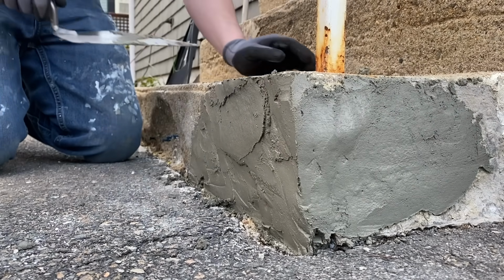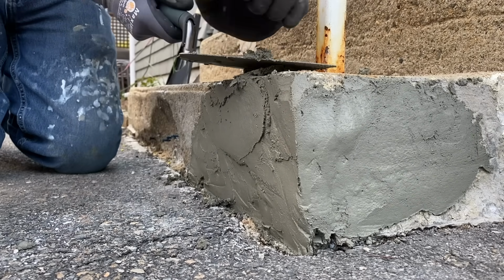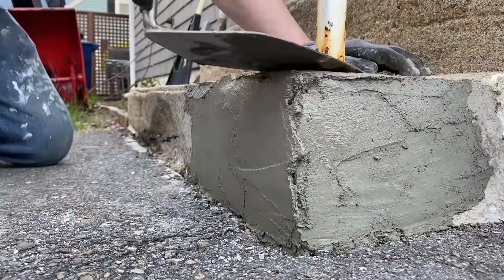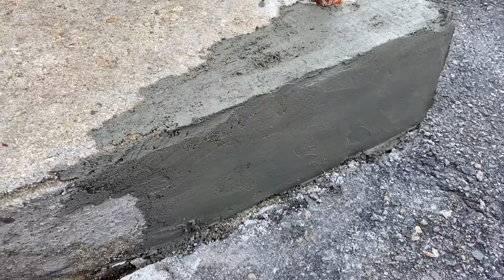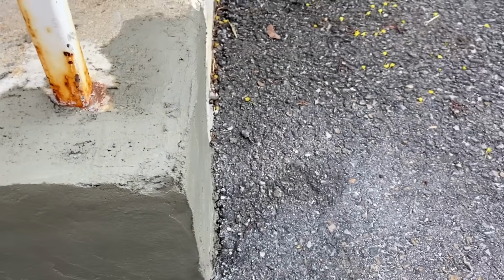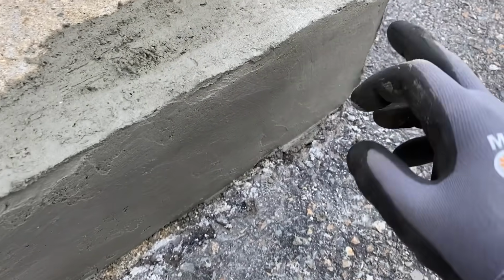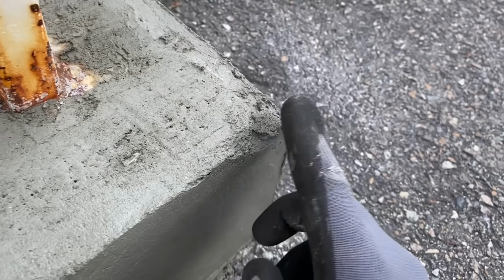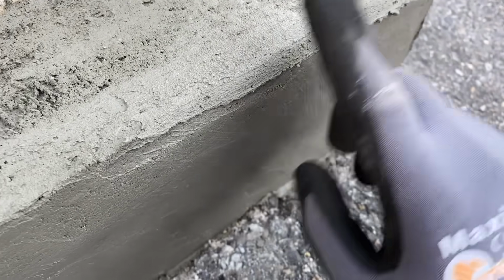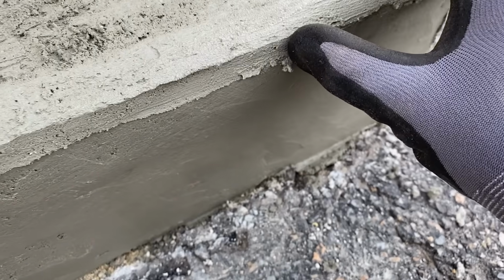Now the trick on the corners is to load it up more than where the actual corner is going to be, and then you can shape it as it dries. That's looking pretty good. Looks pretty straight on both edges. Now you'll notice that there's kind of a strange profile right here. So what I'm going to do is just try and match it my best, and just take my finger and make it so it's not completely like a sharp edge. You can see I could do like a little edge right here. I'm sure there's a tool that can do that, but I'm going to do it with my finger.